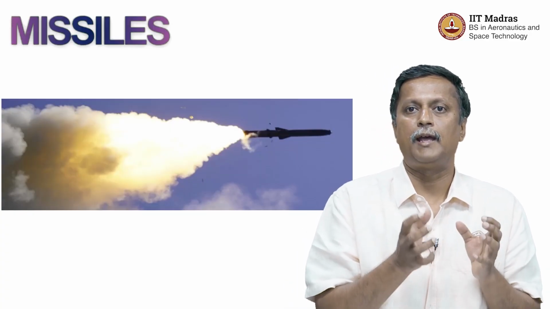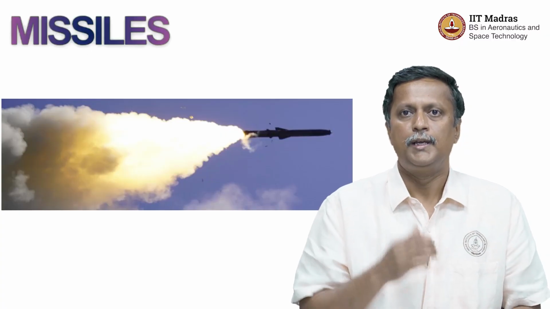So there are ballistics which are just dumb, you just throw it and forget it. Rockets which have an onboard propulsion system to extend the range, and then missiles which make it easy to control the system. So each one is one step higher, right? Ballistics, then rockets, then missiles. Of course, nowadays this kind of classification is slightly crude, because there are ballistics which adopt a little bit of onboard propulsion. One of my colleagues is working on ramjet based propulsion to extend the range, and so on. Similarly, there are rockets which trade into the territory of missiles and so on, right.